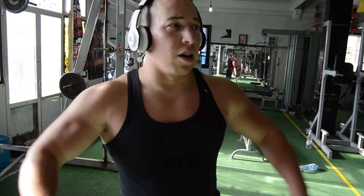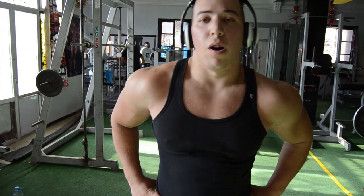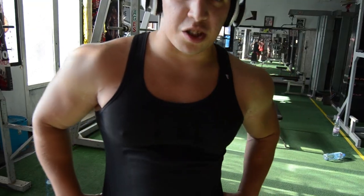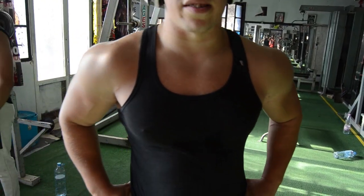So now moving to the hammer curl with triceps extension. Always gonna try to do 4 sets of 12 reps, as always. 3 sets with 50 seconds of rest.